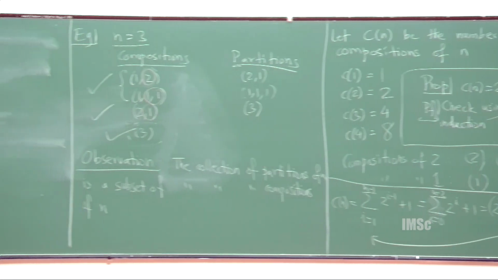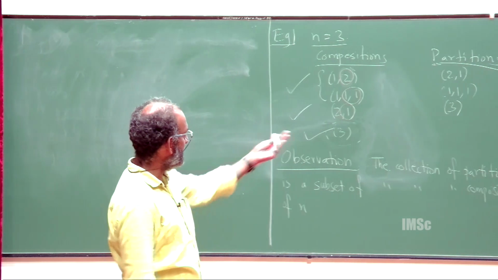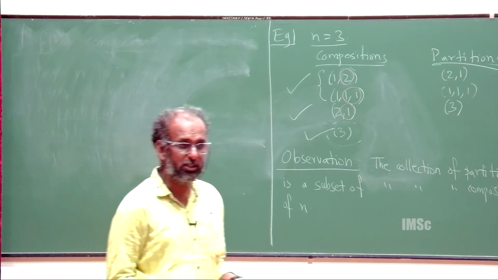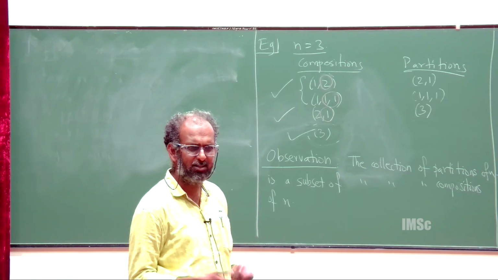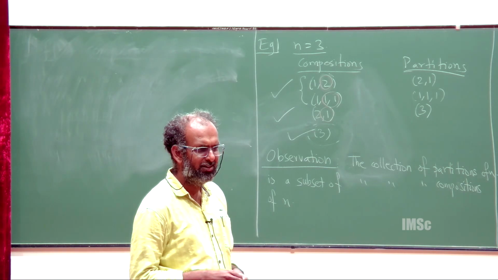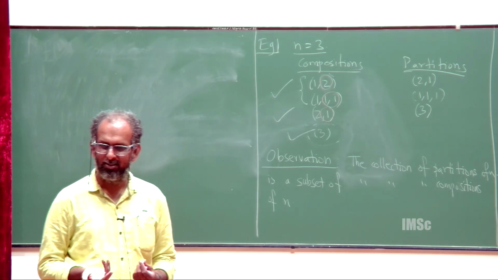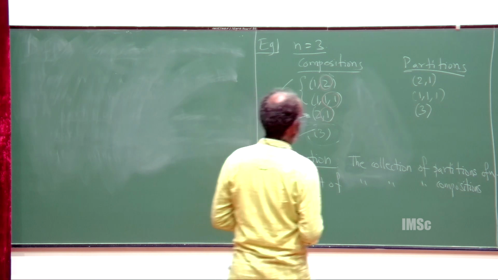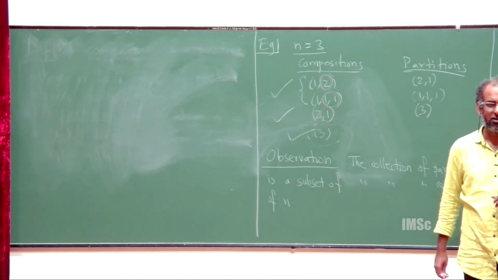So you should, I mean, maybe you are not surprised, but the first time I saw this formula I was very surprised. Why should the number of compositions be a power of 2 exactly? Isn't that strange? I mean, why? There should be some fundamental reason for it, no? So do you know something else that's counted by 2 power n?